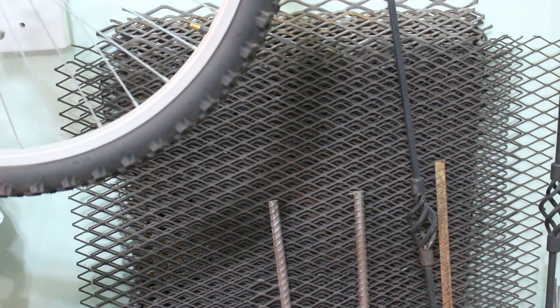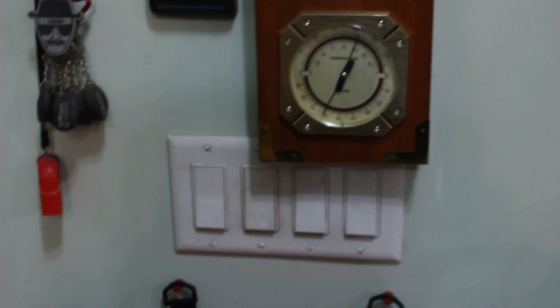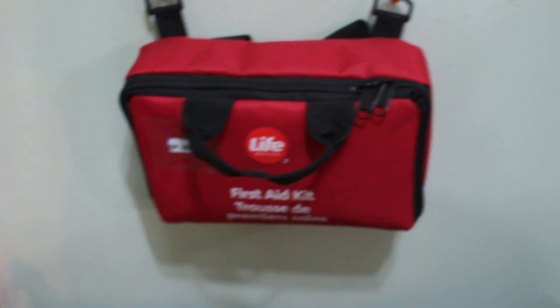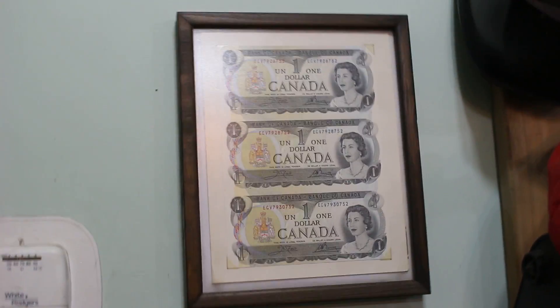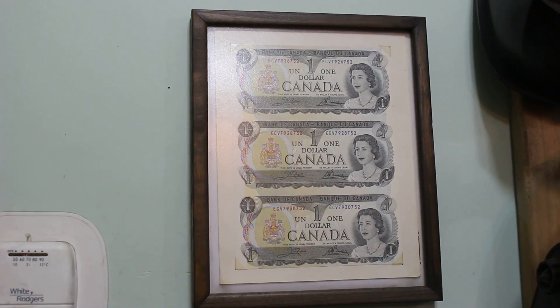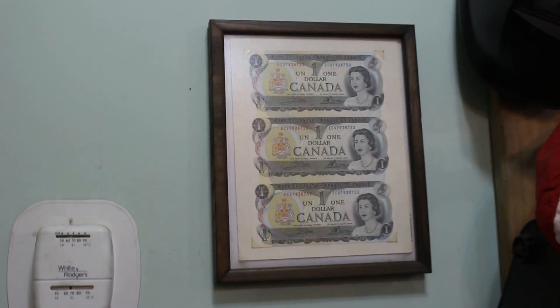Over here behind the door is a bunch of scrap metal I use: angle iron in various lengths, some rebar, and a whole bunch of sheets of expanded metal — two feet by four feet. I bought about 50 of them for 40 bucks from a welding place; they were cutoffs from a job they had and just wanted to get rid of them. There's my door, key rack, thermometer, barometer, and clock. Thermostat for the garage, switches, and a first aid kit — very important. Also my minister credentials, and three Canadian one-dollar bills. We don't use paper ones anymore — we use the Loonie coin — so these are three uncut consecutive serial number bills. I've had those forever.